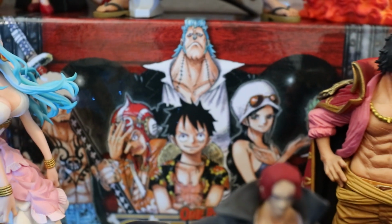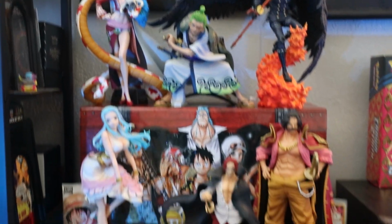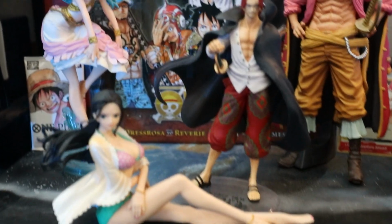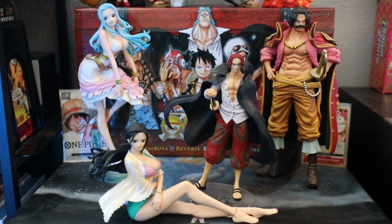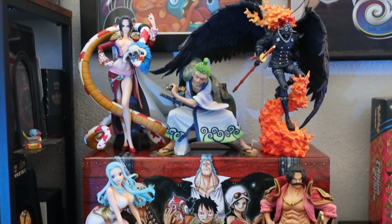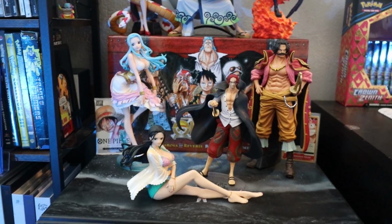And speaking of One Piece shrines, here is mine. And as you can see, I have One Piece box set 4 in my room, along with my figures. And you know, looking at this, I kind of realized I actually have more One Piece figures than my brothers. And yeah, I just have these stored on top of my rolling paint storage that I have, which is to the left of where I do my Pokemon card openings. And where I do my Pokemon card openings is where I keep more of my manga.